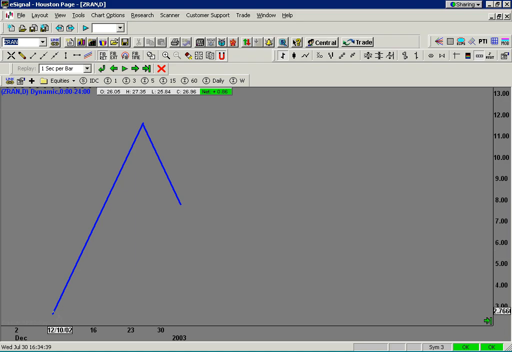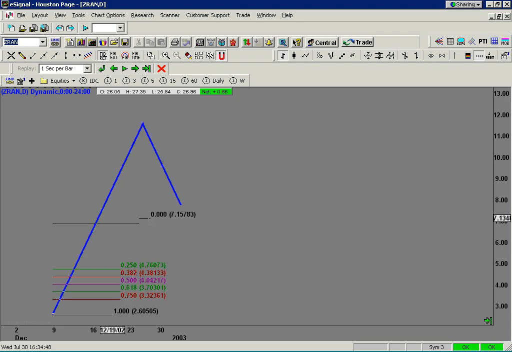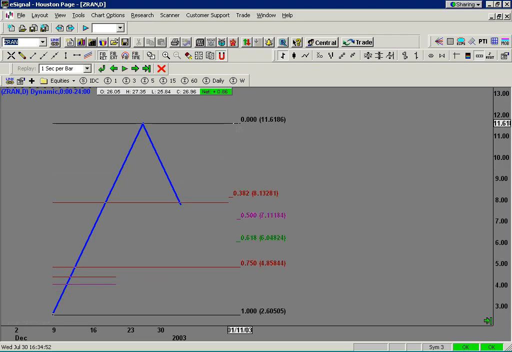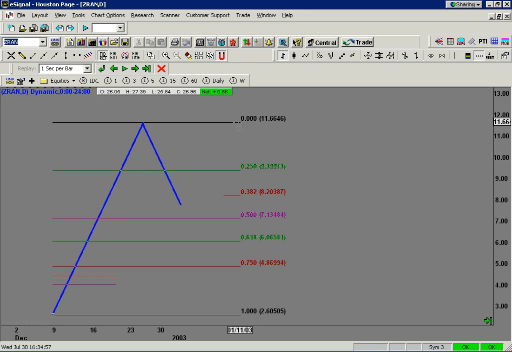So I'm going to bring my cursor down to the beginning of our imaginary trend down here in this lower left hand corner, and I make my first mouse click right there, beginning of the trend. Dragging my mouse up and to the right, I line my cursor up with the top of the overall trend. That's where my second mouse click is made. And that applies the Fibonacci retracement to the screen. You can see in our imaginary circumstance here that we've pulled back between 38% and 50% on this retracement.